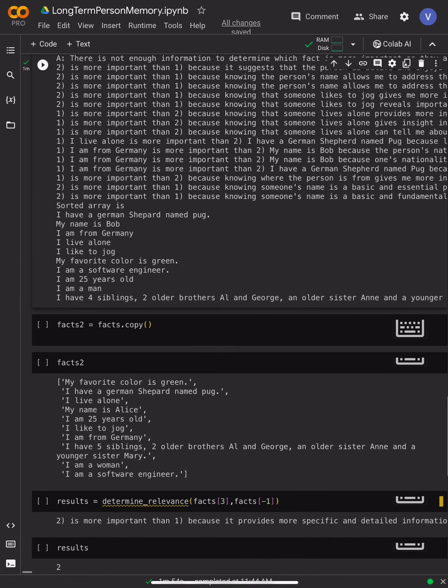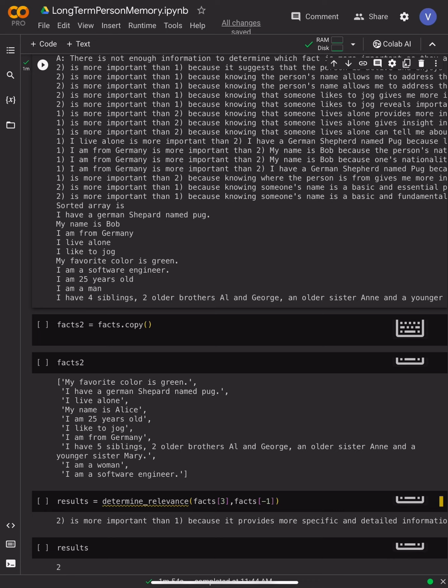Okay. If we look at this now, we see that we've deemed the relationship to the siblings is the most important, that this person's a man is the second most important, that he's 25 years old is the third most, and "I am a software engineer" is the fourth most. I have run this a couple of times, and I do find that the top 4 most important typically tend to be about the same. For instance, in this case, in the top 4, I am a man, I'm 25 years old, and I'm a software engineer, and that's consistent with the previous run.